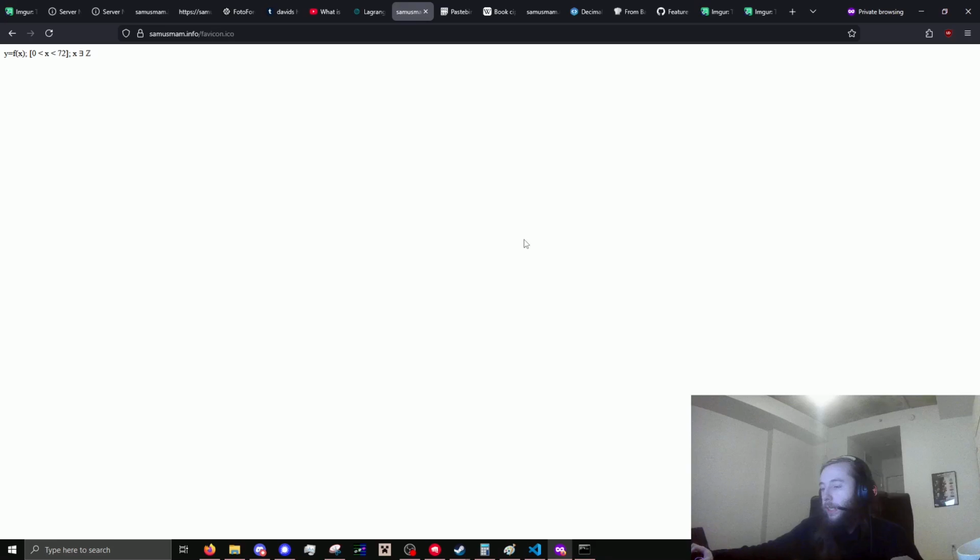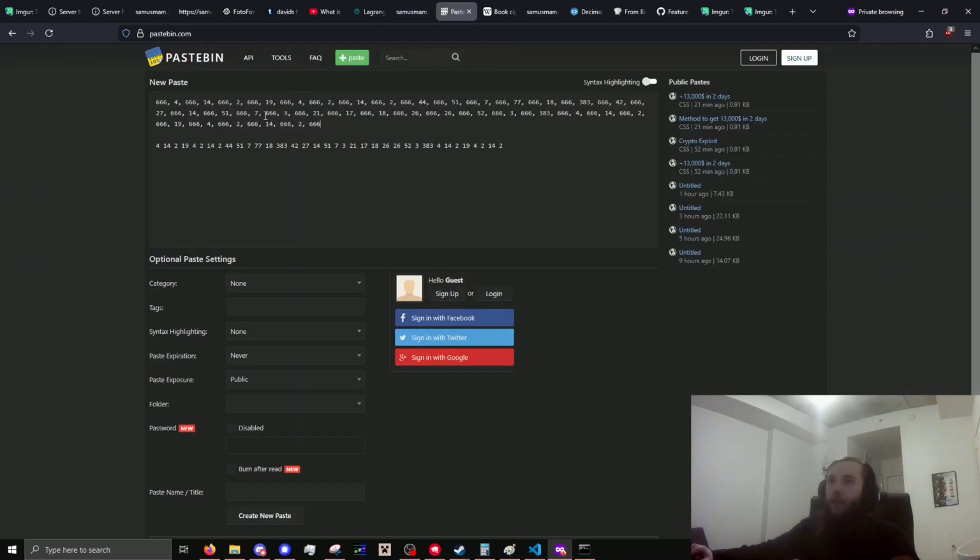But if you do wind up evaluating that polynomial at 0 through 72 integers, you will get this string here. And the reason you don't need the favicon is because if you start evaluating it, you'll notice this pattern, and then the 666s drop off, and you get much larger numbers, and that's your indicator that you're done.